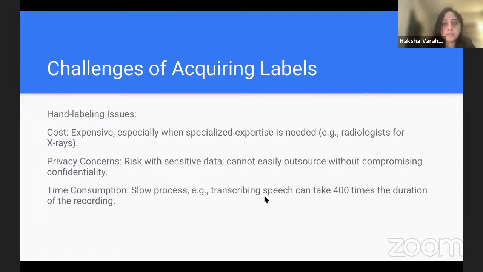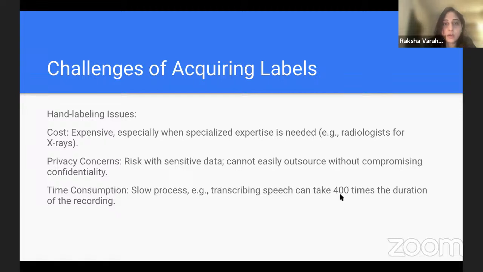For the data that is available in open source, it is time consuming, and it's not cost effective, especially when you're dealing with healthcare data where you require expertise like a radiologist to annotate your data. It requires a lot of specialized expertise, and they are very resource limited.